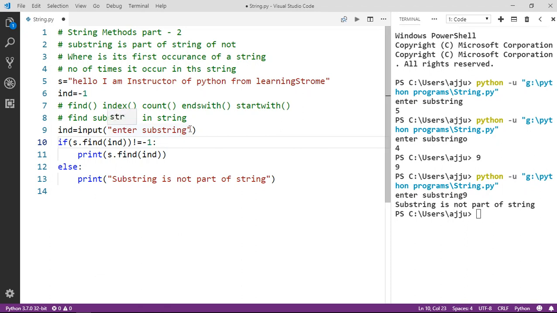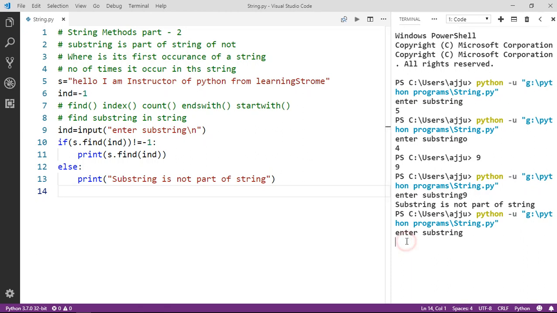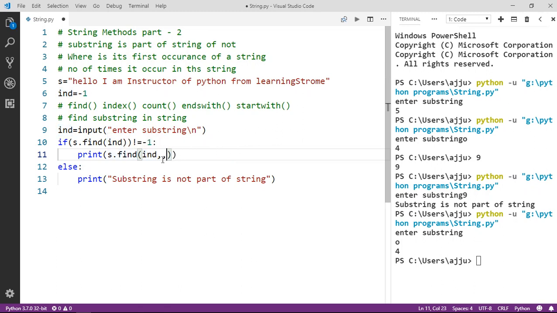So in this way we can find our substring in a particular string. Now, the find method takes three parameters. When we are not providing start and end points, the other parameters are start and end.